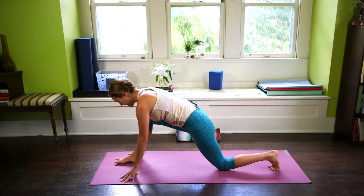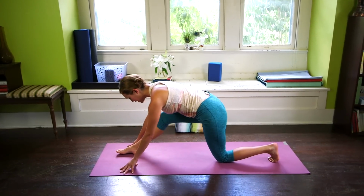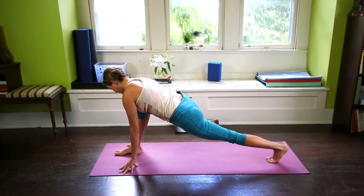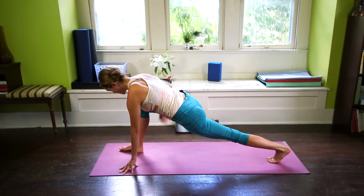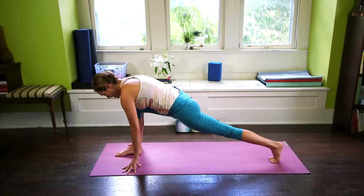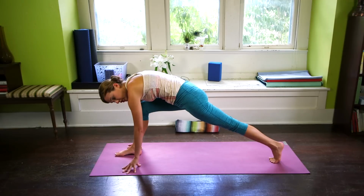Yes. Stacking front knee over front ankle, we take a second here to work it out. In runner's lunge or low lunge, when you're ready, you can lift that back knee. Peeling the right hip crease back, making sure you have a nice wide stance perhaps. Then everyone check in with the upper back body. If you're feeling kind of like a Teenage Mutant Ninja Turtle here.